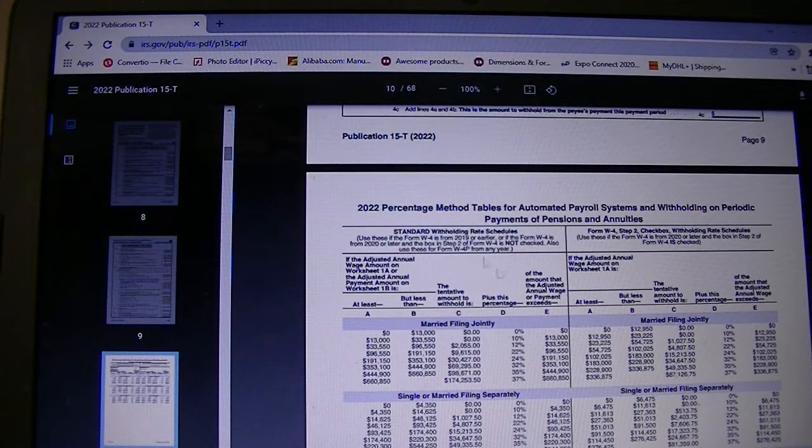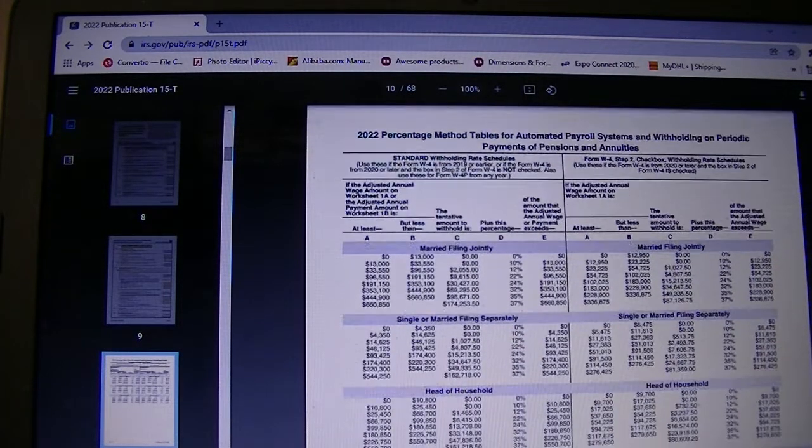So you can use this first table, the percentage method table for automated payroll systems and withholding on periodic payments of pensions and annuities. If you are using this one, you need to estimate how much you are going to pay yourself in a year.